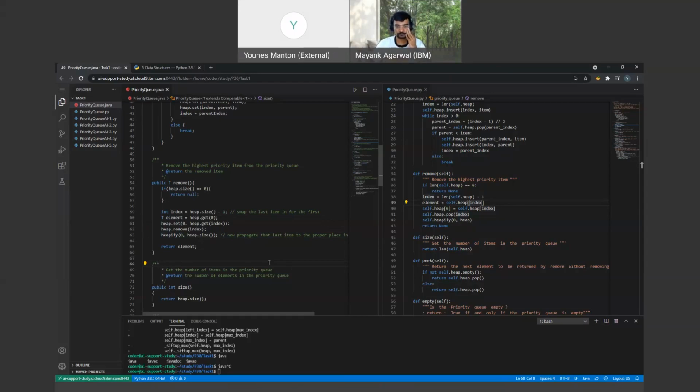Yeah, okay. So you remove the element at the top of the heap, you put the last element at the top of the heap, and then you call heapify to bubble it down to where it needs to be.